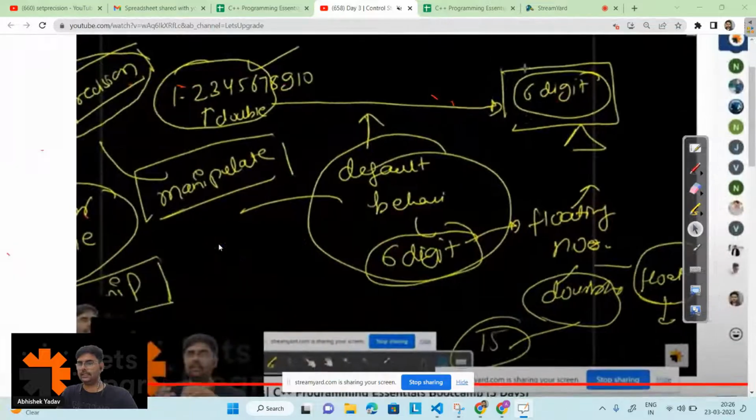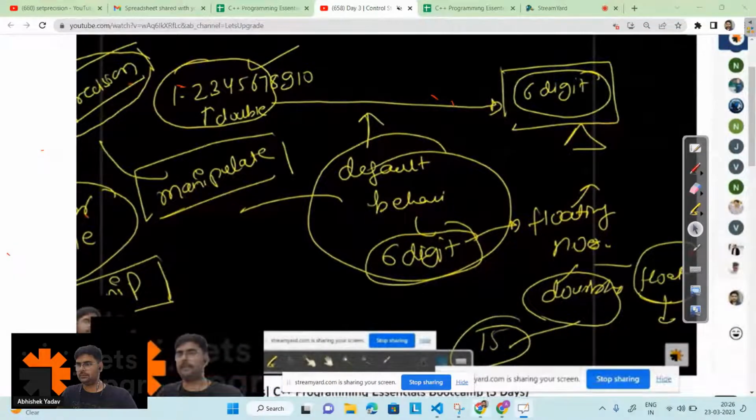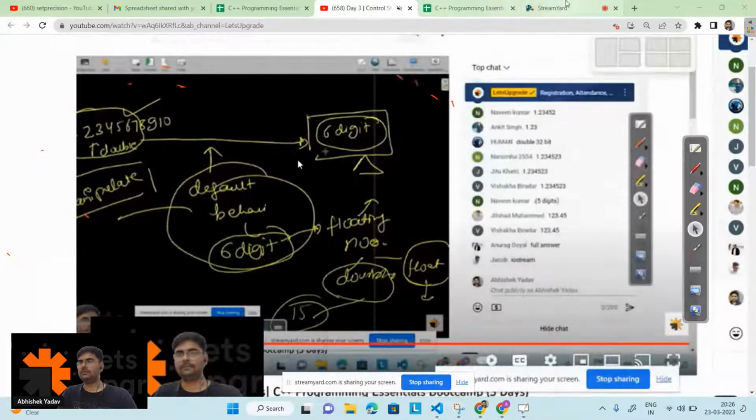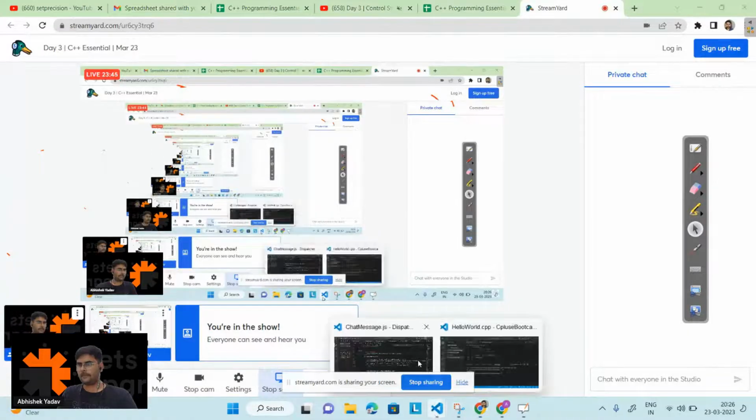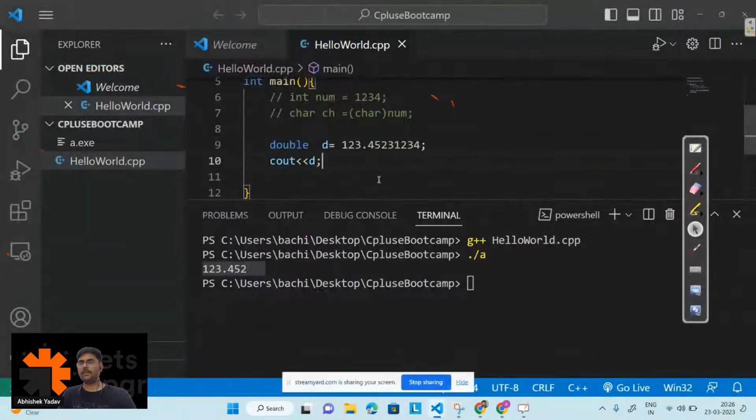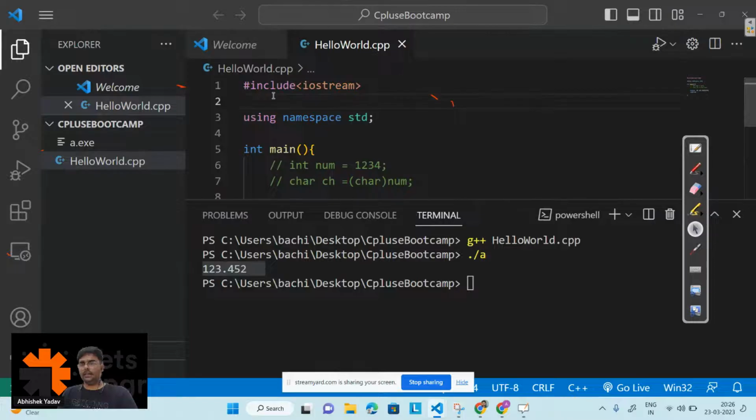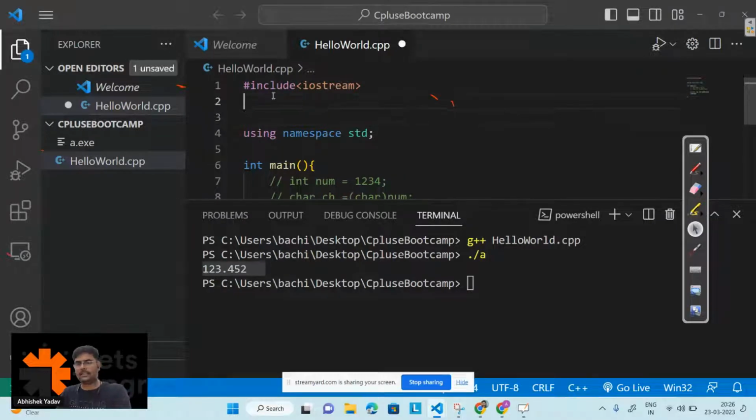So let's see now. Okay. So now what I will do, I will include the header file, that is #include iomanip, right?